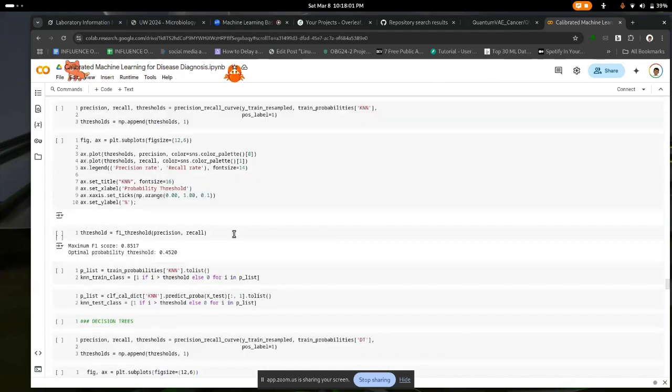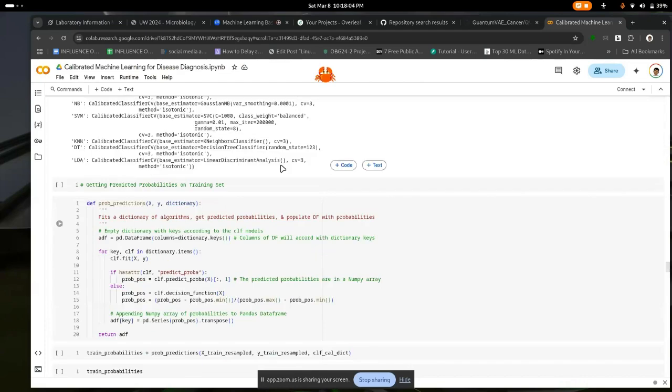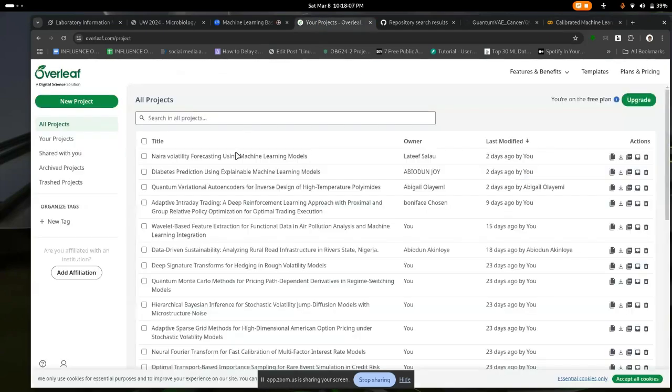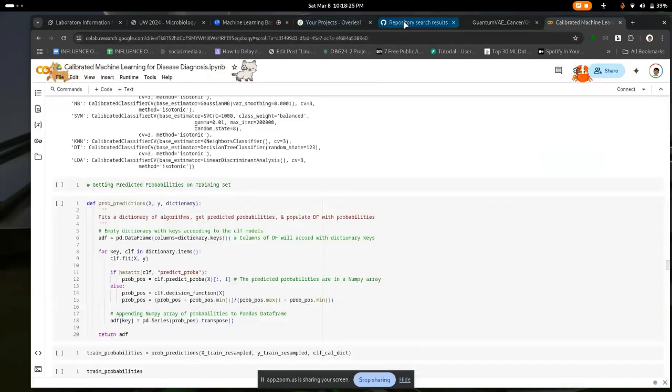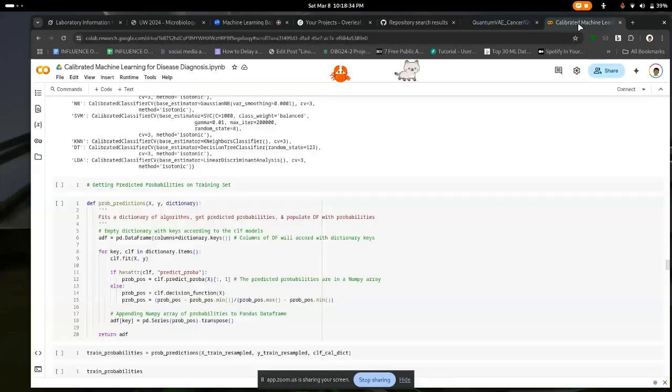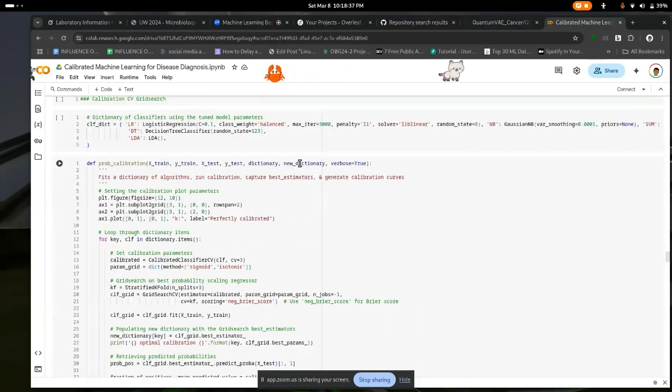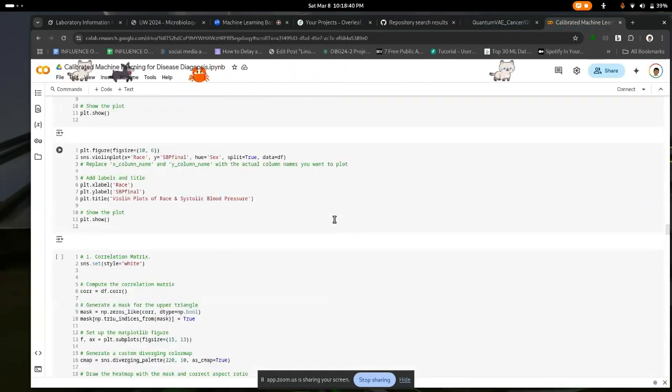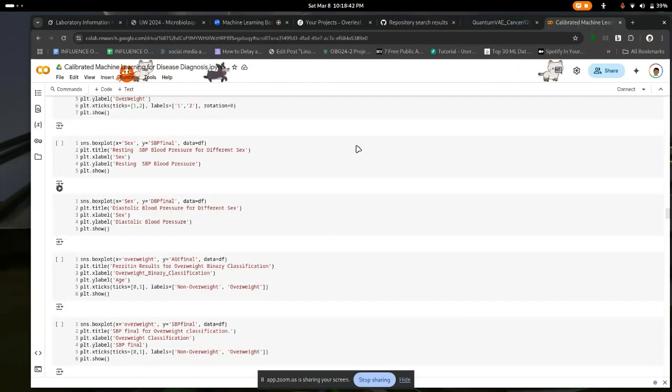You are done. But the thing about prediction of model is it is based on your research topic. So for example, if you are working on this topic by Latif, if you are doing a Naira volatility forecasting, you know that the kind of model you'll be using is different from the normal prediction models that I used in here. If you're using GARCH and all, and I've told you to go to GitHub and look for sample work that has been done, then build on that. So that is just how you do your data analysis for your research projects.